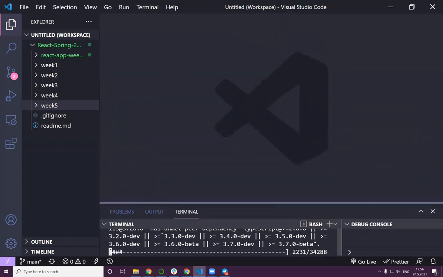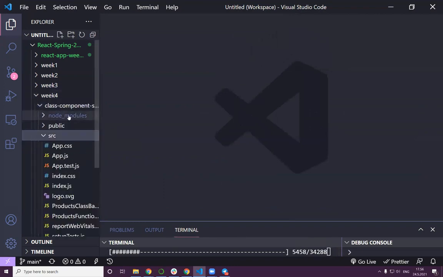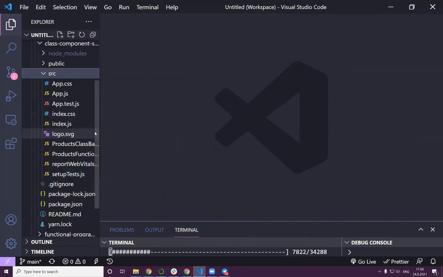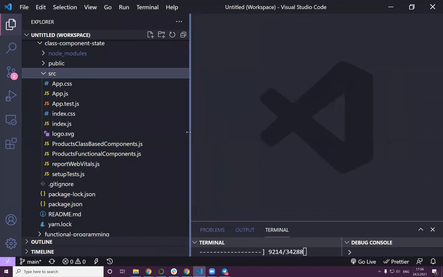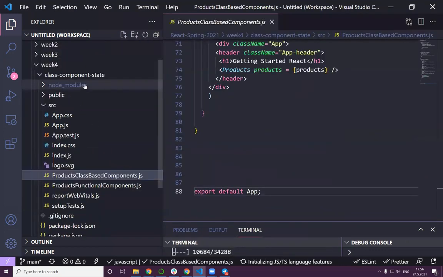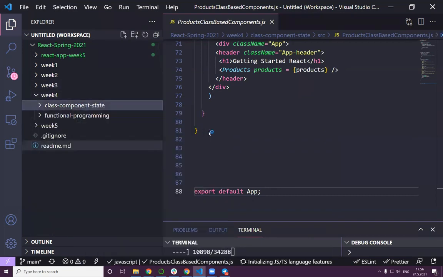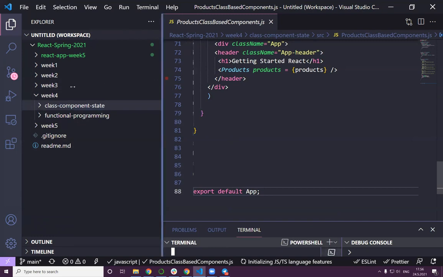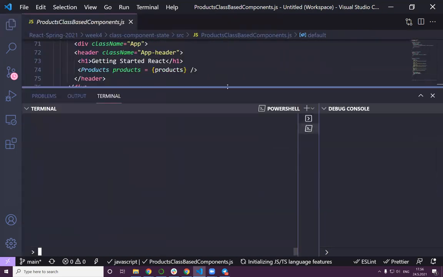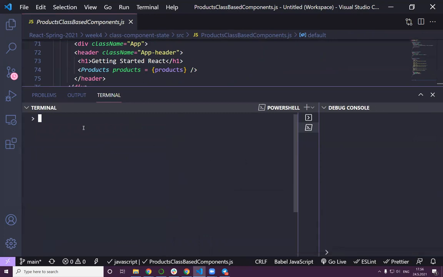Now, until it finishes, let's see what we had last week. This is what we had last week. Even we can run it. Yeah, let's run this. And everybody knows how to run that. npm start.